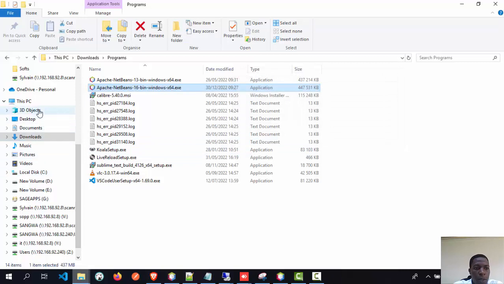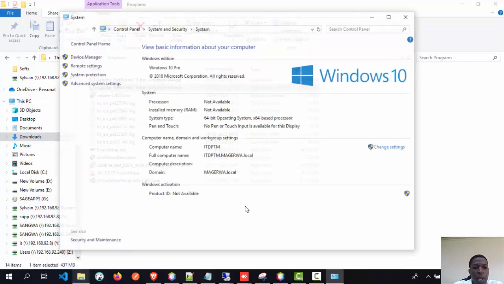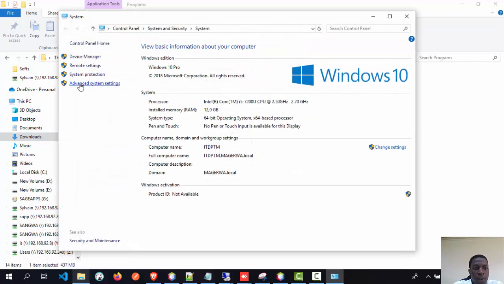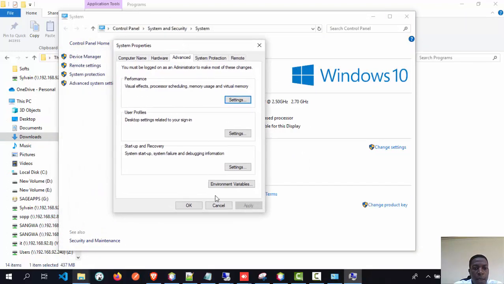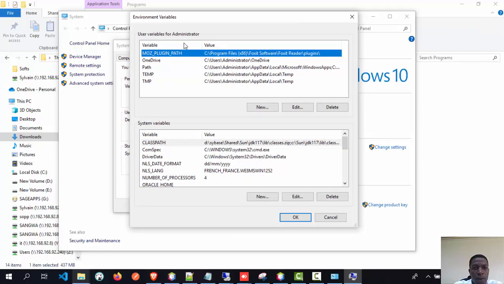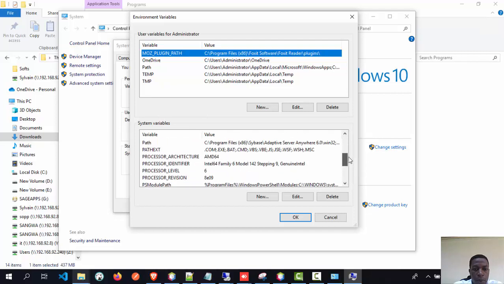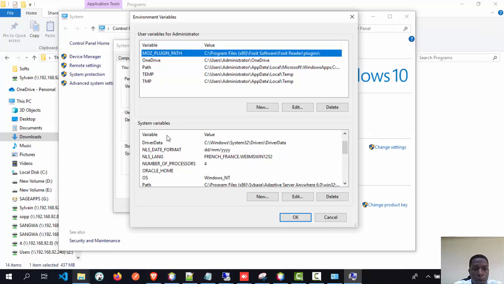There are a couple of steps that we have to take in order to solve that. First of all, you have to go to the properties of your computer, and on this window you go to Advanced System Settings, and then next you go to Environment Variables. There are two categories of environment variables: user variables for administrator and the system variables. You go to the second category and search if you can find the JAVA_HOME variable, but it is not there initially. So if it is not there, you have to click and add it.